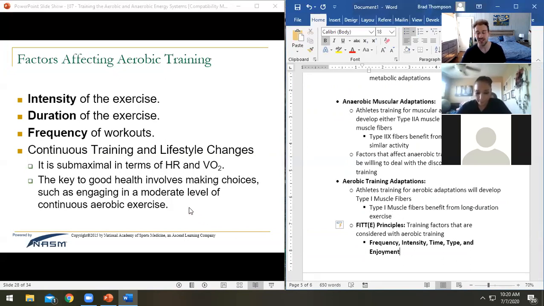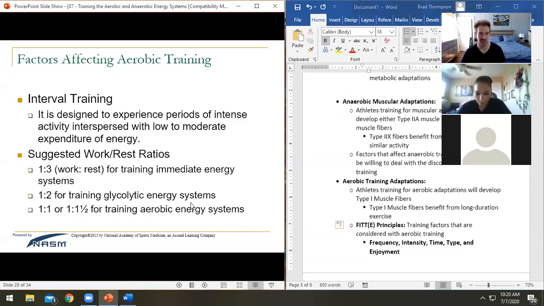But your intensity must be considered. Your duration needs to be considered. And so this is where we get into different work to rest ratios. I'm going to work on these work to rest ratios with you guys later this week when we do our workshop. So that's pretty much all we got to get through today. The rest of this is actually extra. Do you guys have any questions?